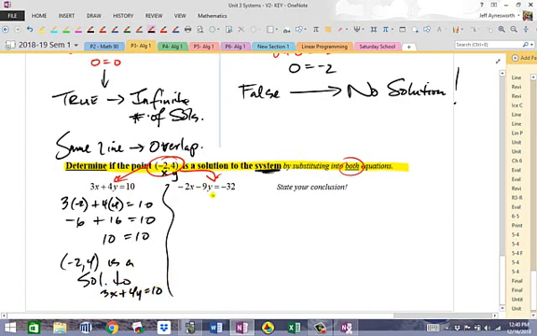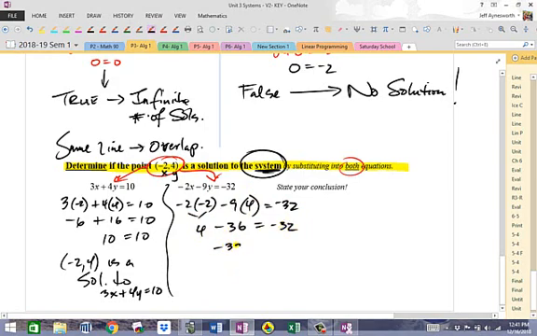Now it has to satisfy this one too. It has to be a solution to the system, because that's the ultimate question here. So you got to take -2 and substitute it in. So -2 times -2 minus 9 times y, which is 4. The question is does that equal -32? I don't know. Let's figure it out. So I get 4 here. This is minus 36. Does that give you -32? And the answer is yes, it does. So I know that -2 comma 4 is a solution, all right, to the second equation, -2x minus 9y equals -32.